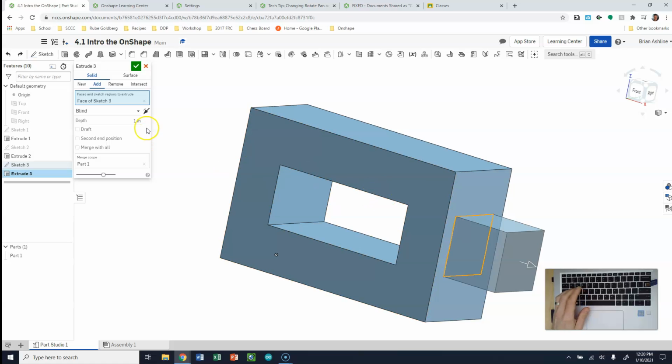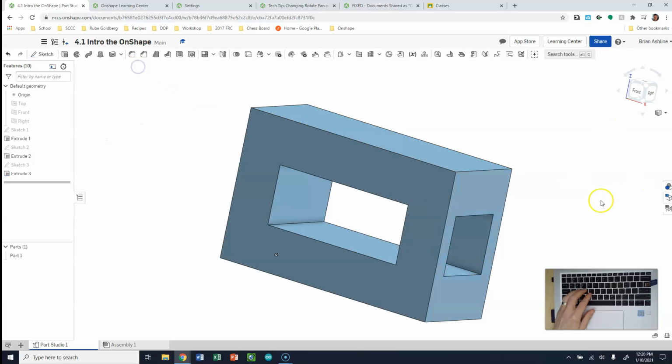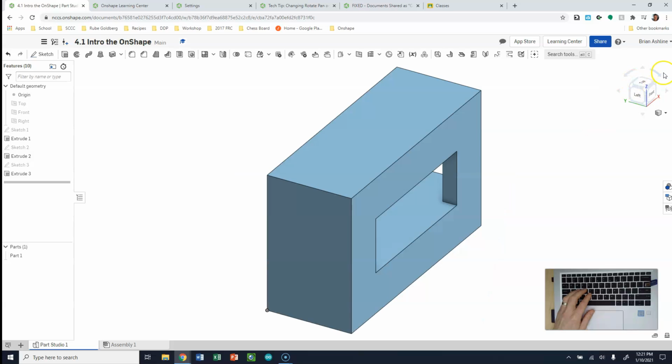But yeah, let's have it remove actually. So click the remove button, and we'll just cut that in, and we're going to click the checkbox.